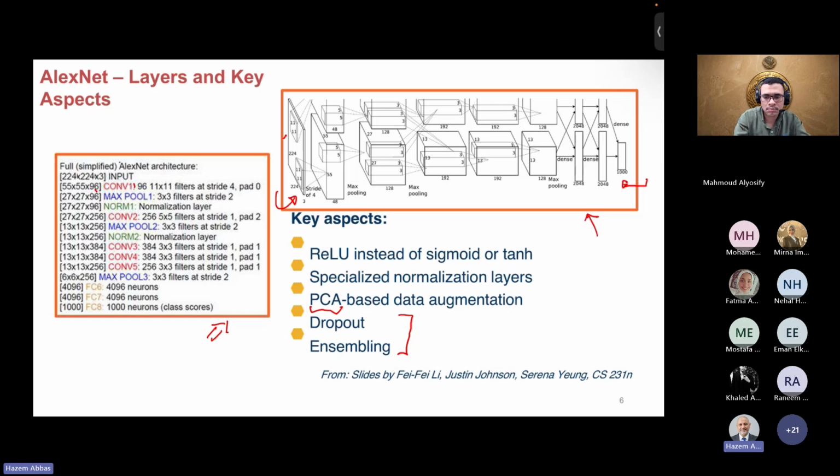This will be done by 11 by 11, 96 filters with a stride of 4 and no padding. If you look at the figure in the paper, you will find that they have 48 and 48. And then they have a stride of 4. The resulting size will be 55 by 55. Followed by a max pooling 3 by 3. So they will reduce the size by 3.